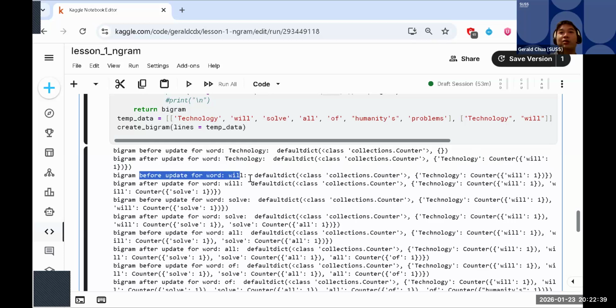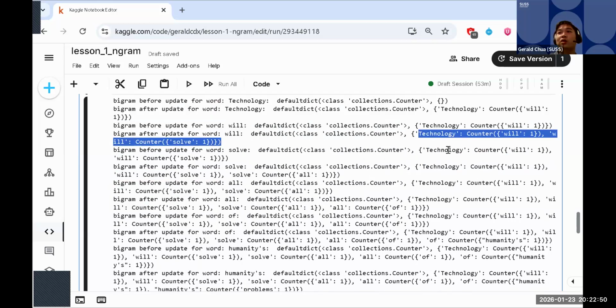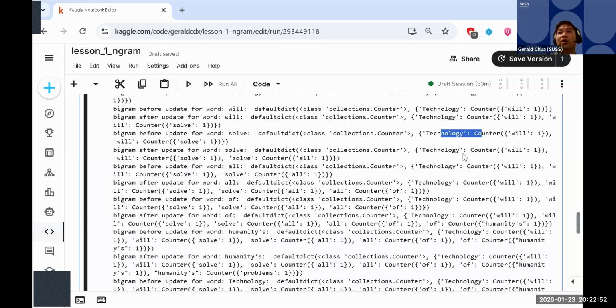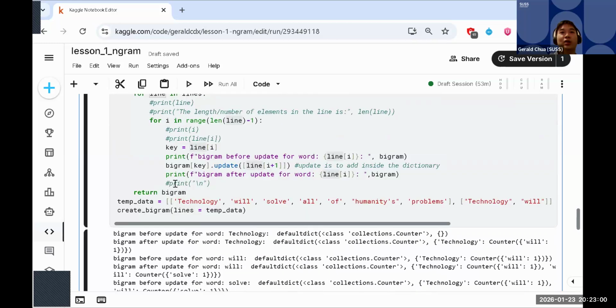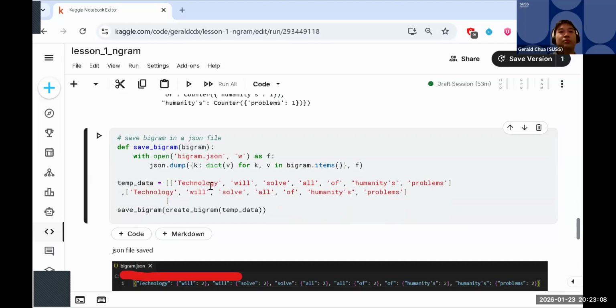Bigram before update for the word will, technology counter is still will, but then after, technology counting will plus solve. And then you can see it grows slowly. So you can see technology will, and then will solve, and then solve all. Okay, so I think you have the intuition already. So let me comment this out. Then I'll send it to you. Okay.